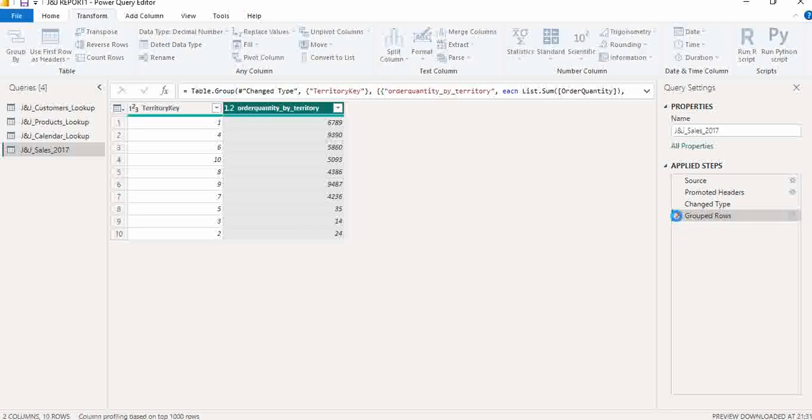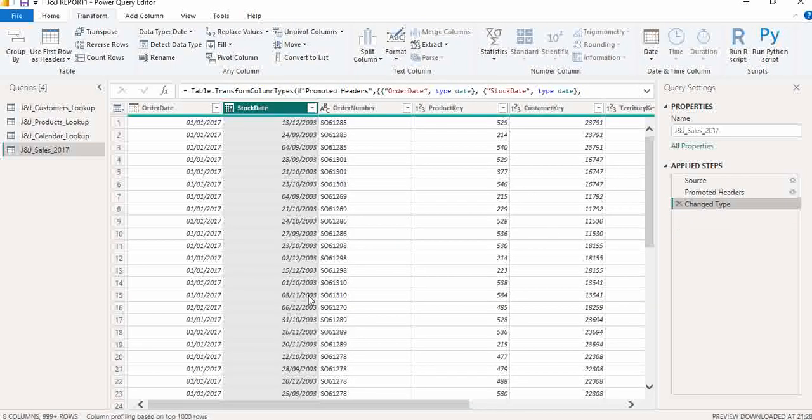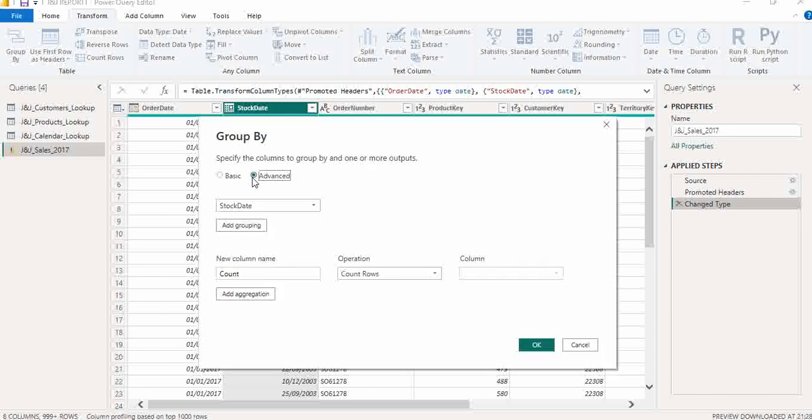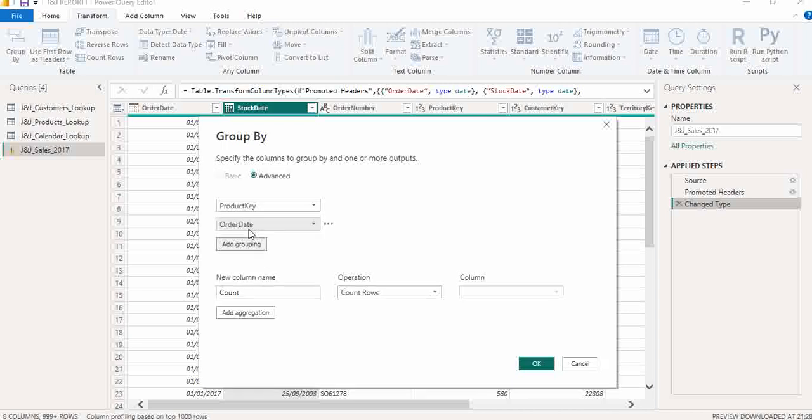Remember, we have to delete this group by step. All right, we go to our data. You can see we have done zero work; we just checked and went back. From here, go to Group By, and this time we go to Advanced. You can see we can have more than one group. The first group is by product key, add grouping, the next by territory, so that we have each product key sold in each territory.